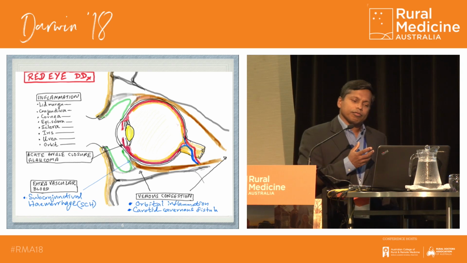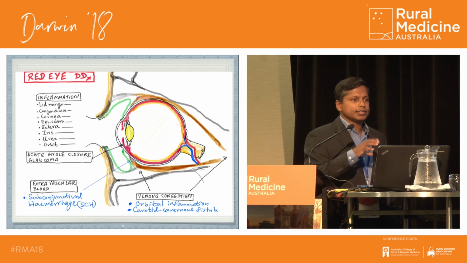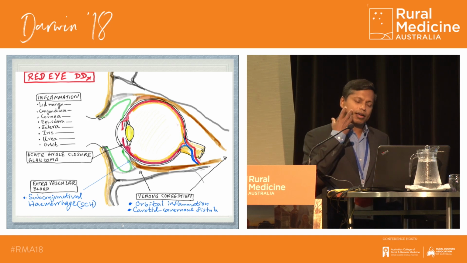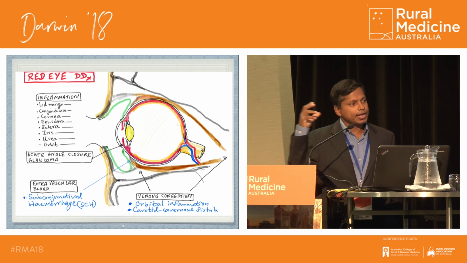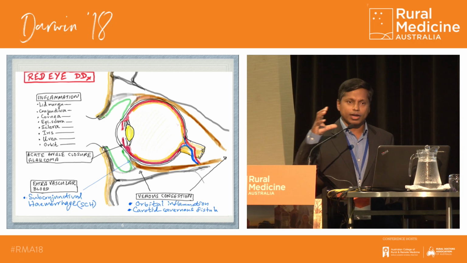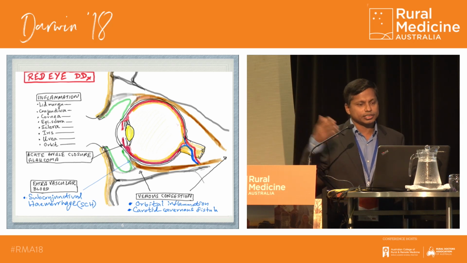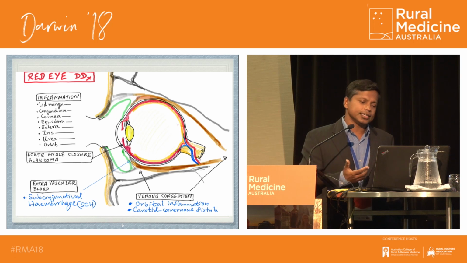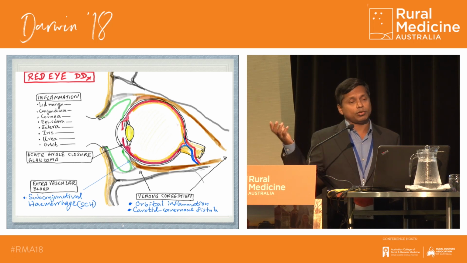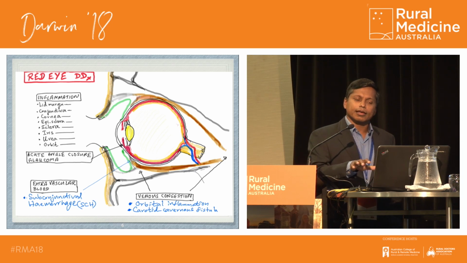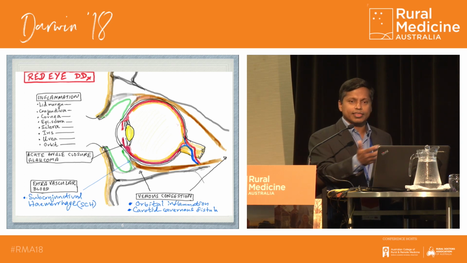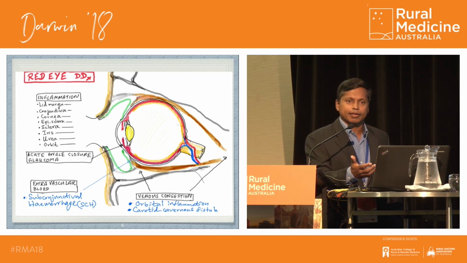Right? Another form of red eye is when the venous drainage from the eye is compromised by various causes, because the veins from the eye and the front of the eye drain through the ophthalmic vein through the orbit into the cavernous sinus, and if something is compressing or obstructing the venous flow, it can cause dilation of vessels and congestion. So orbital inflammation, thyroid eye disease, carotid cavernous fistula. If there's abnormal communication between the carotid vessels and the cavernous sinus, it can increase the venous pressure and cause a red eye. These are very rare, but have serious consequences if missed. So I think it's important to have in your list of differential diagnoses. Okay.